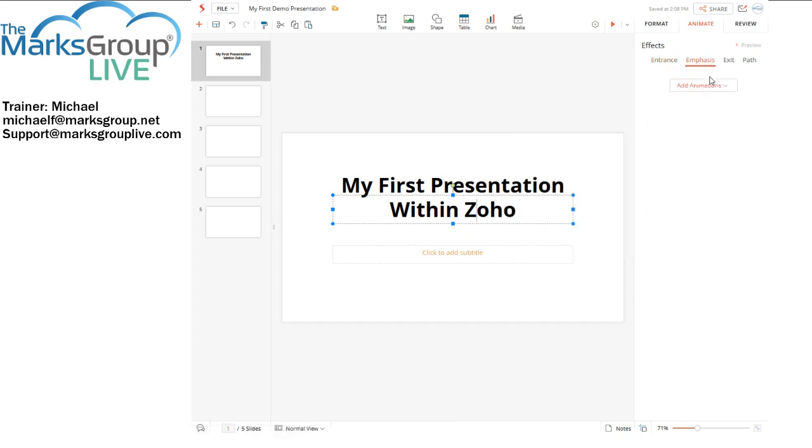I can add emphasis to an object. I can have an exit animation, so entrance, emphasis, and exit animation, and I can even animate along a path, which is a very cool feature, but takes a great deal of time, and it's something that we could cover in an advanced class. Path animation is complicated.